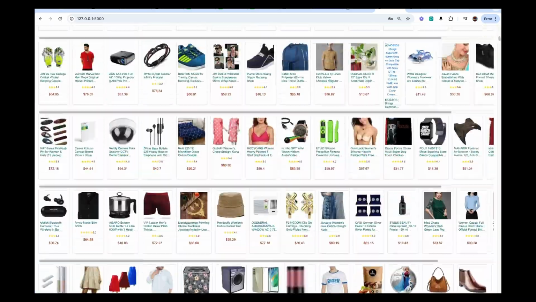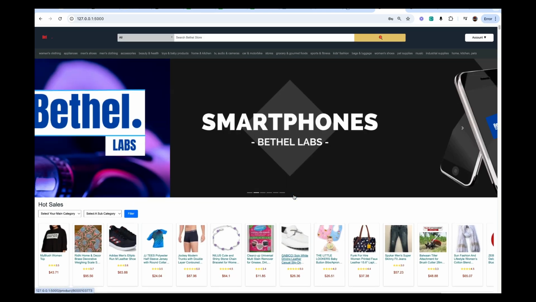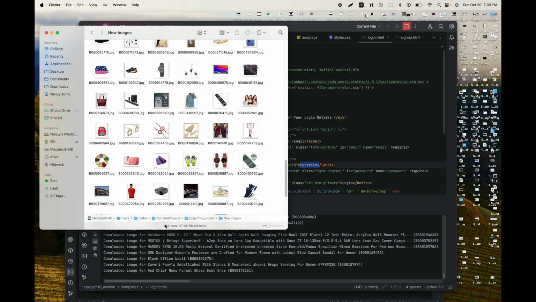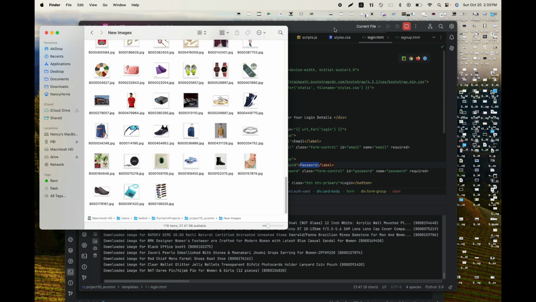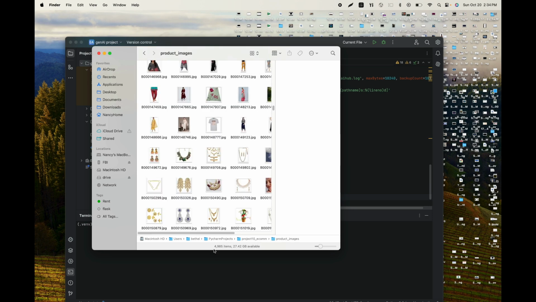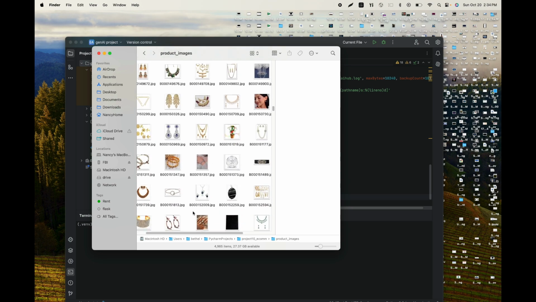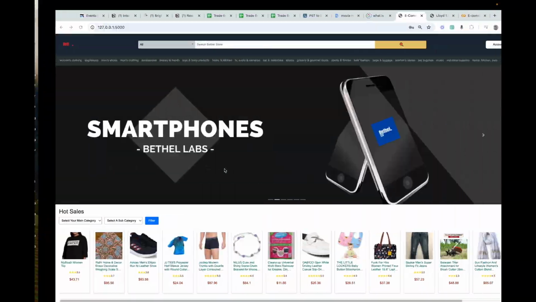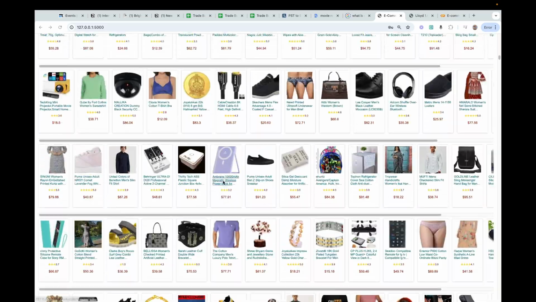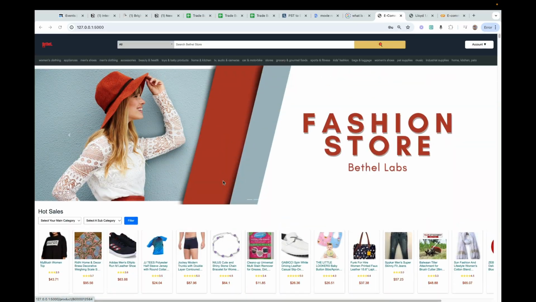With time I'll build upon this one to make it even more robust. You can see now we've been able to scrape like 174 images. I'm just going to pause it. If I show you the one that I did earlier on, if we go to this one, you see that I've scraped almost 5,000 images there, which is quite great. So you can just allow it to run and it will fetch as much as you want. I have almost 5,000 images that I've scraped, and this is the one I used to populate this page. All right, I'm just going to end it here, and then I'll show you step by step how I did it.